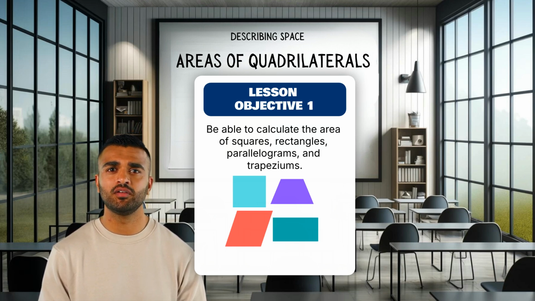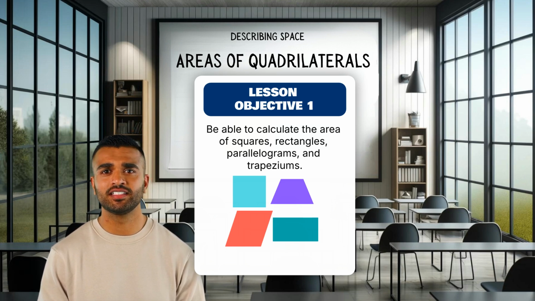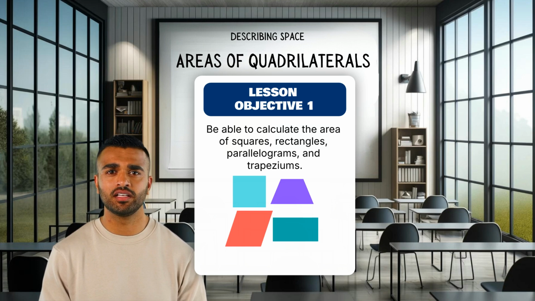Finally, we tackled the trapezium, understanding that its area is found with the formula 1/2 times (a plus b) times h, where a and b are the lengths of the parallel sides and h is the height. By mastering these techniques, you will be equipped to accurately calculate the area of these shapes, a crucial skill in both real-world applications and theoretical geometry problems.